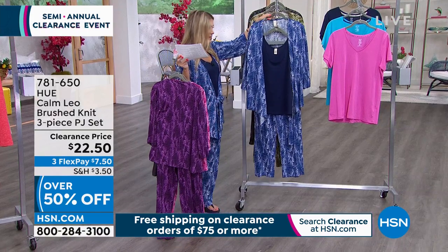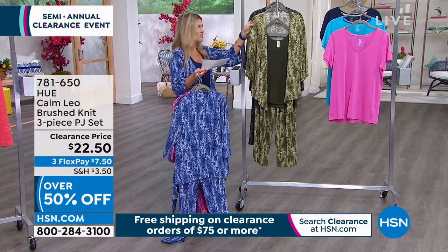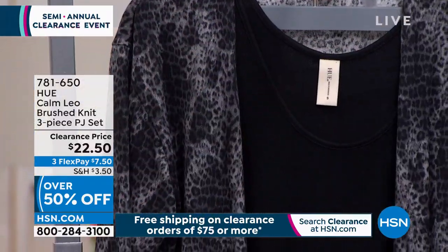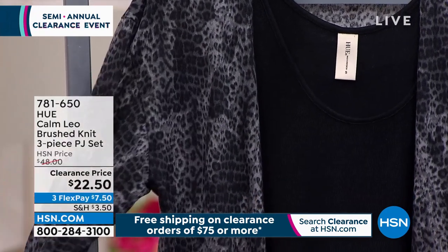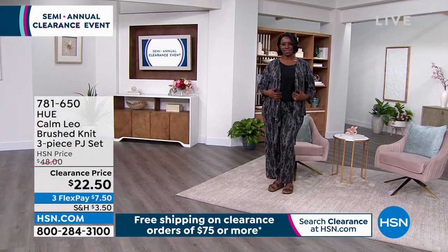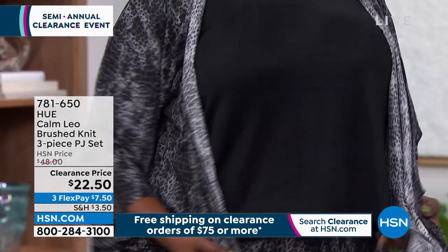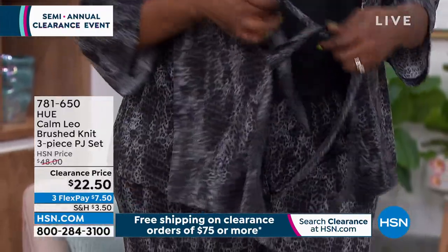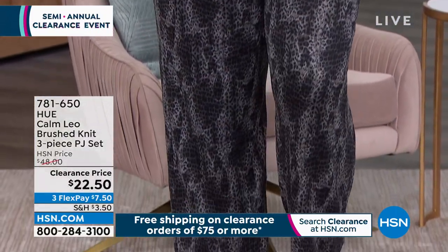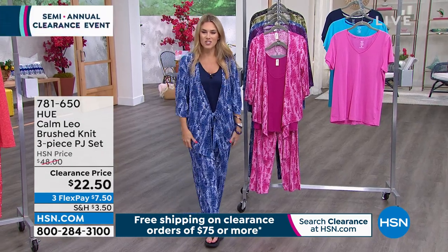Next up is Night Shade — a deep, rich, dark purple. Absolutely royal and stunning. The one I'm wearing is called Medieval Blue — almost like a touch of lilac and chambray. The tank is bra-friendly if you like to wear a bra when you sleep, or you could wear this out with jeans and a denim jacket. Then we have Olivine — solid tank, kimono in the print, and nice wide-leg stretchy soft pants. Also available in black. The kimono is about 25 inches in length, the tank about 25 inches, and the pant inseam about 29 and a half inches. It's a poly-spandex blend — completely super soft and machine washable, with more than 50% off savings.